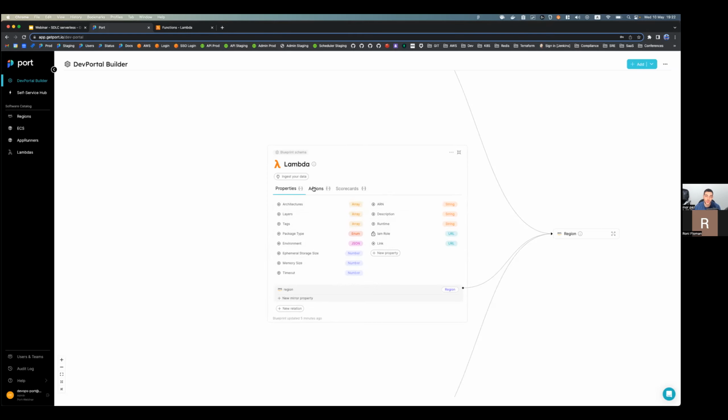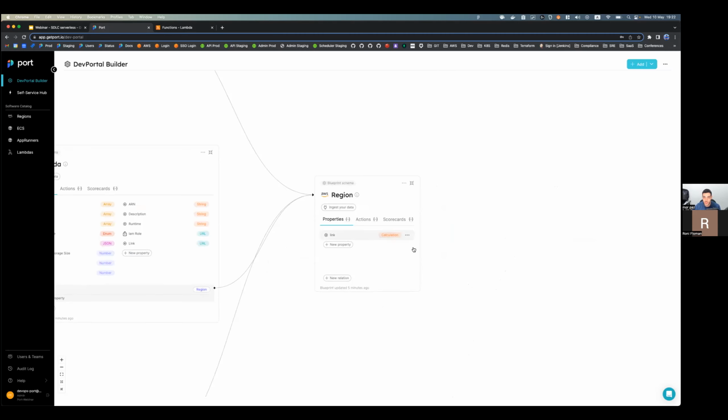Basically, once you have your blueprints in place, you can use relations, as you see this arrow that goes from Lambda to Region here, to actually map a dependency in your data model and in your architecture. I'm going to show it a bit later once we have some information in place, but we'll be able to go to the Region blueprint and look at a specific region, for example, EU West 1, and see what all of the different resources are that I have deployed in my EU West 1 region.